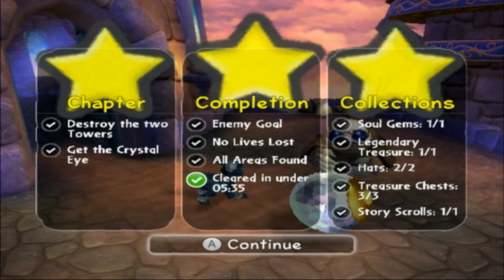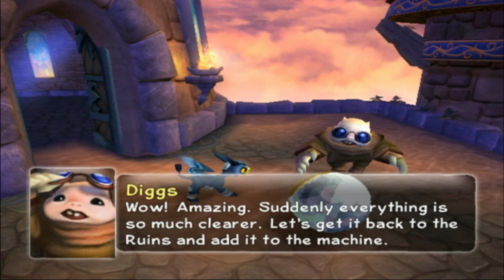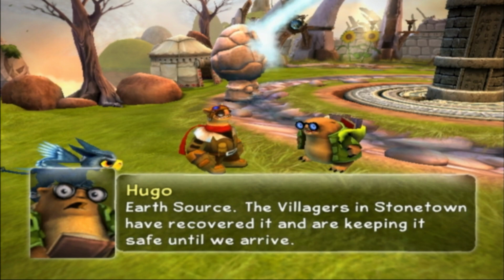Now with all of chapter 8 complete, we show the eye to Diggs and he says that we should bring it back and add it to the machine. Upon doing so, Hugo says the next component we need is the Eternal Earth Source, which the villagers in Stone Town are conveniently keeping safe for us.